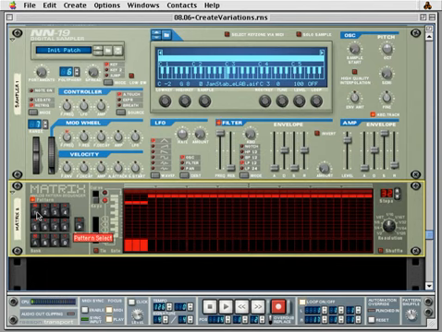We will now create some variations of the stab events, using the same methods used to create variations of baseline patterns on the matrix. Copy and paste pattern A1 to patterns A2, A3, and A4. Select pattern A2 and draw in tied gate events at segments 29, 30, and 31. Change the pitch setting to B below the upper C.